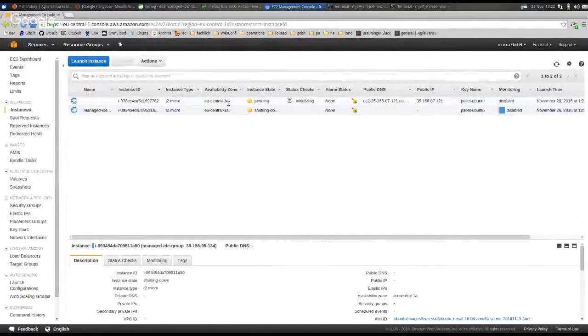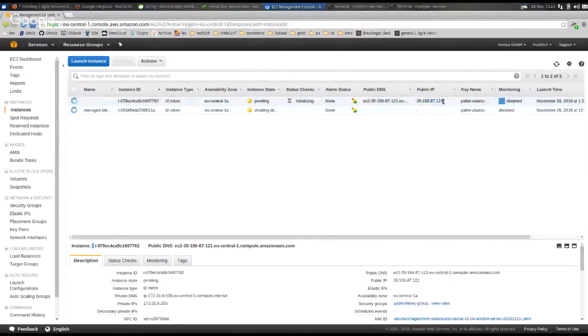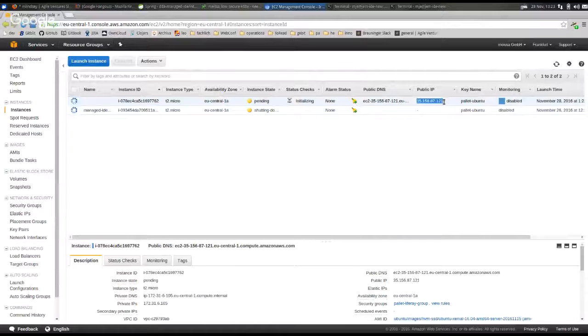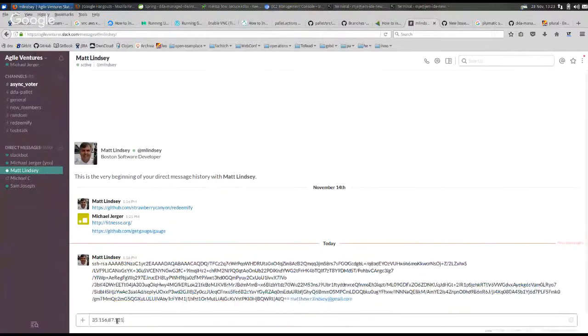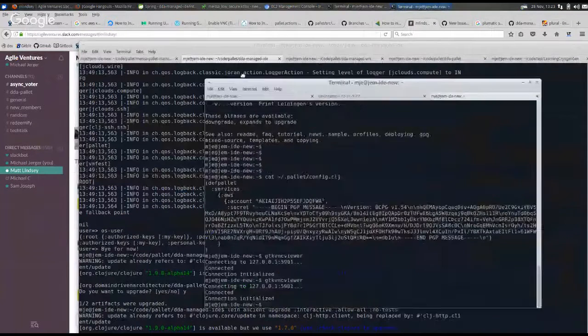Okay, the new one is upcoming. The IP would be this one. I can paste it into the chat. And we should be able to access this.